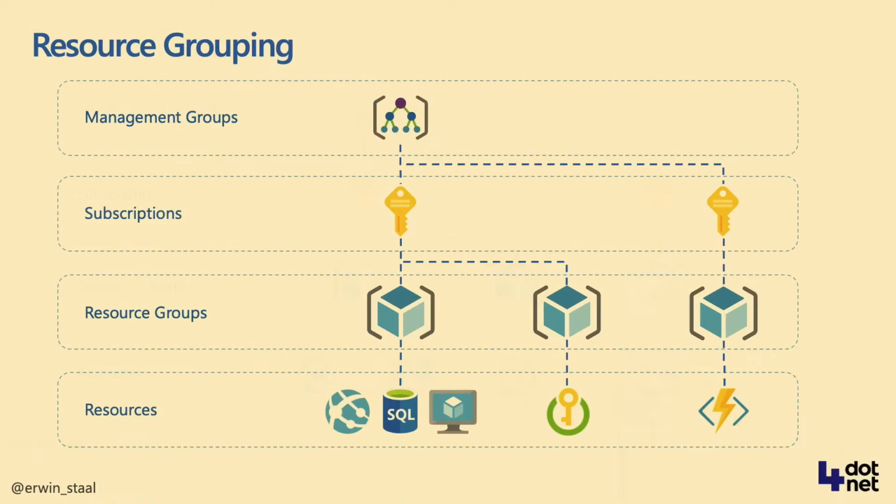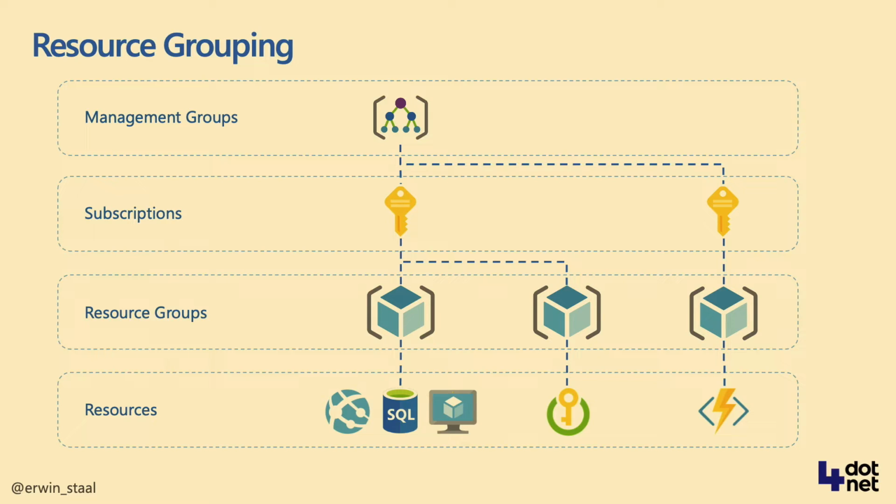Alright, so when you start deploying an ARM template, it doesn't really matter if you do that using the Azure CLI, or if you deploy the template from PowerShell, or if you deploy the template from Azure DevOps. You always deploy your templates at a particular scope. And these scopes in Azure allow you to group your resources into a logical organization.